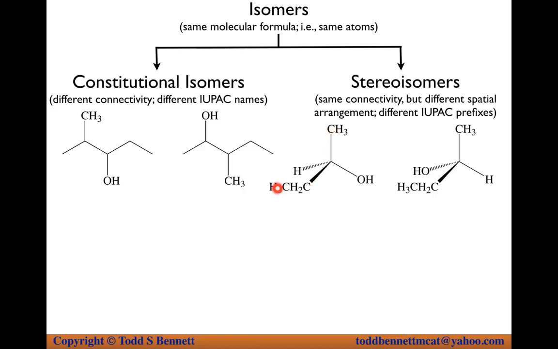1, 2, 3, 4 carbons with an OH on 2. 1, 2, 3, 4 carbons with an OH on 2. But if you try to superimpose, move this one directly over and make everything line up, the CH3s line up, the CH2CH3 ethyl groups line up, but the H's and the OH's do not line up. If I try to rotate it to put the OH in the right spot, then the ethyl and the H won't line up. Or if I rotate it to try to make the H line up, then ethyl and hydroxyl won't line up. So somehow, some way, you cannot get all four lining up. So these are known as stereoisomers. They are, in essence, a mirror image or right and left hand of one another.